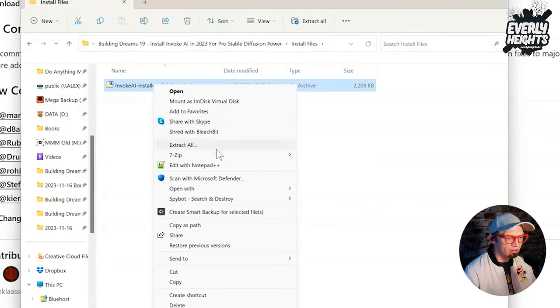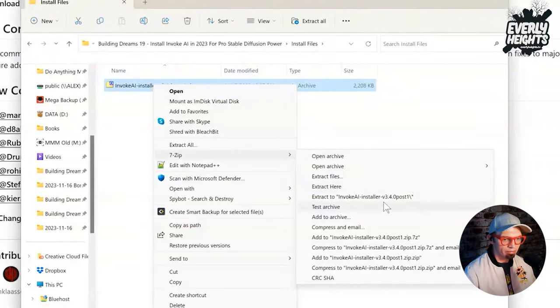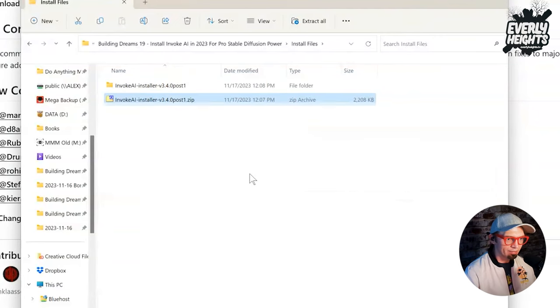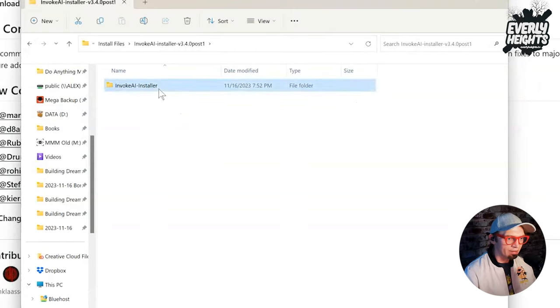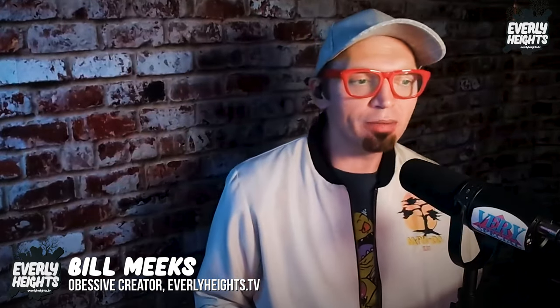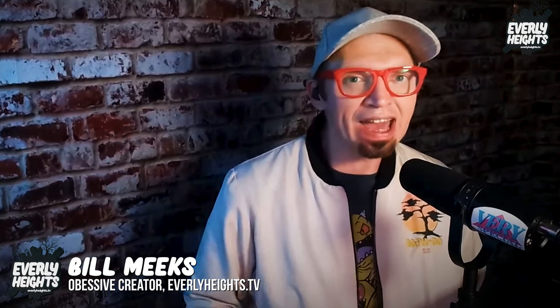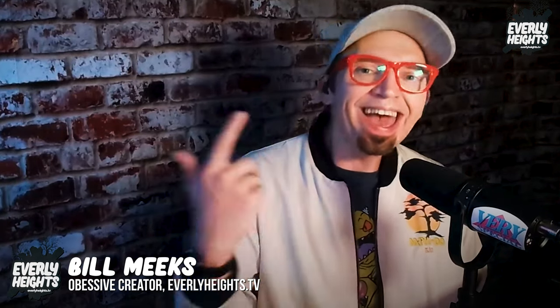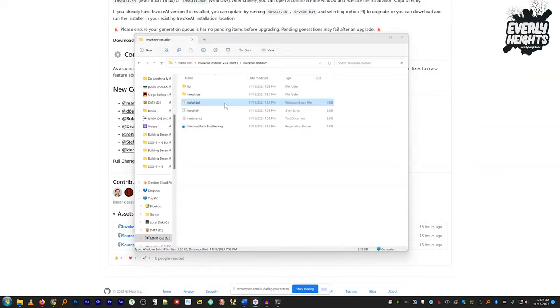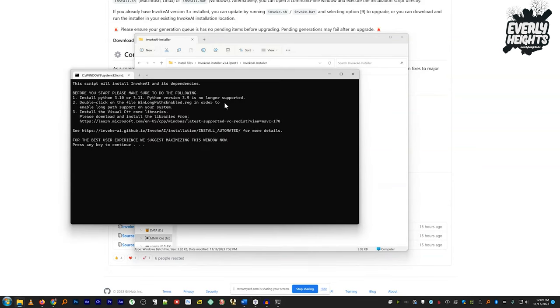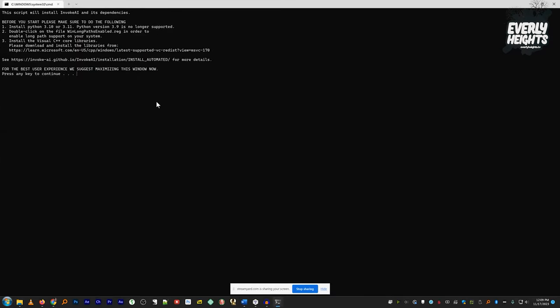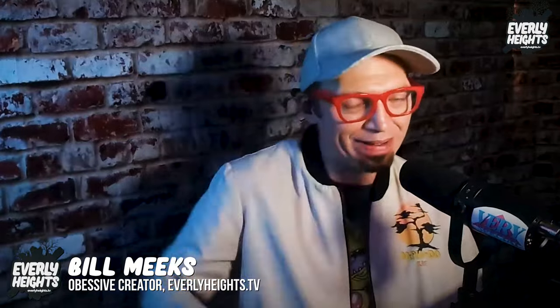So we'll right click on it. Save zip. Extract to here. Then double click. Now go ahead and install it somewhere on your computer. I'm going to put it in the same folder that I have auto1111 and Comfy UI installed in. Now we just need to double click on install.bat. Then go ahead and click any key to continue. And there'll be a lot of waiting in this process, so you'll see a lot of jump cuts from me.